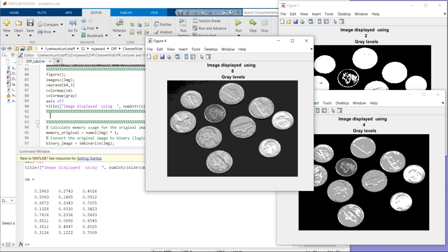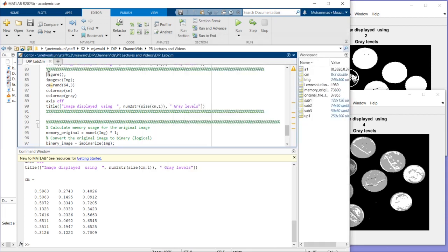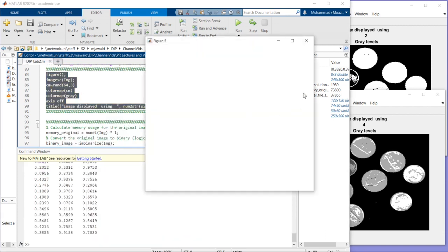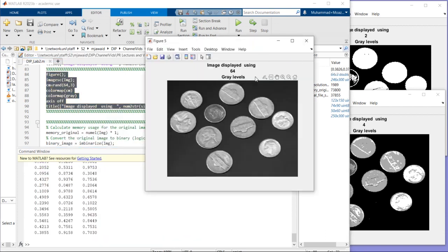Similarly, if I use 64 gray levels, it is quite expected that I will be able to represent the actual image, and this is the case. Now 64 gray levels are being used to represent that coins image, and as a result it is quite evident that these are meaningful representations of circular coins, and all the internal embossment and structure is represented. We can keep on increasing.